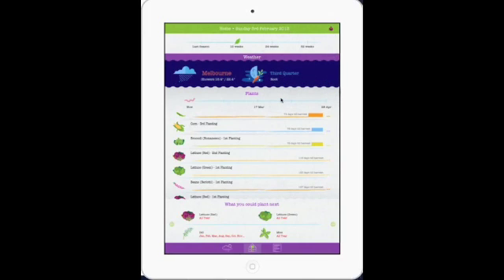And that's The Garden Planner — that's the second version that we've put out. We'll be putting out an update later in March 2013, and then an even bigger version probably towards April. I hope you've got a lot out of The Garden Planner. Please contact us and give us some feedback — we'd love to know what's going on in your garden. I hope that you get a bit of usage and knowledge out of The Garden Planner. And if you've got any questions, please let me know. Thanks a lot. Bye.